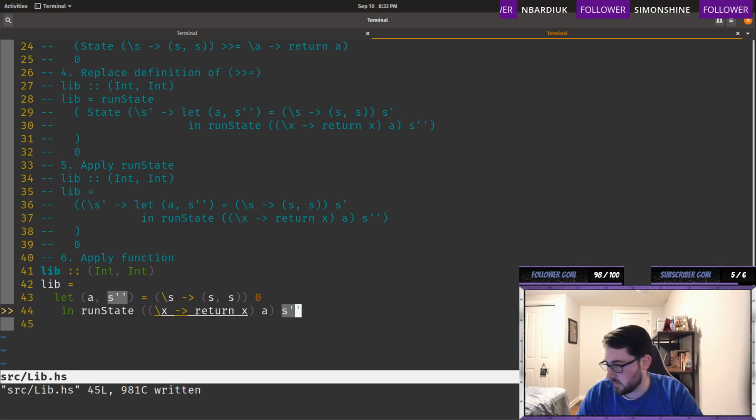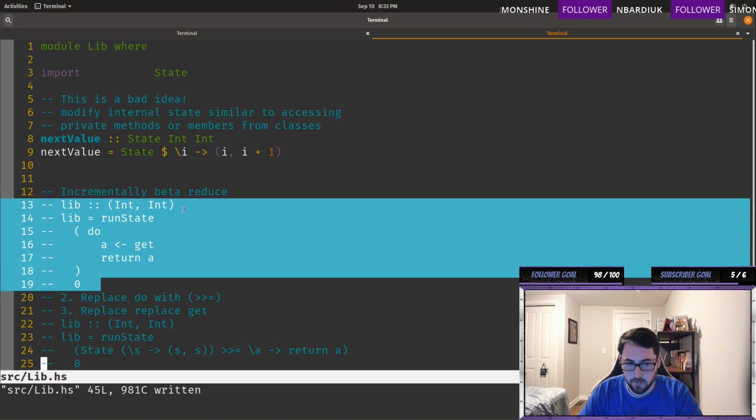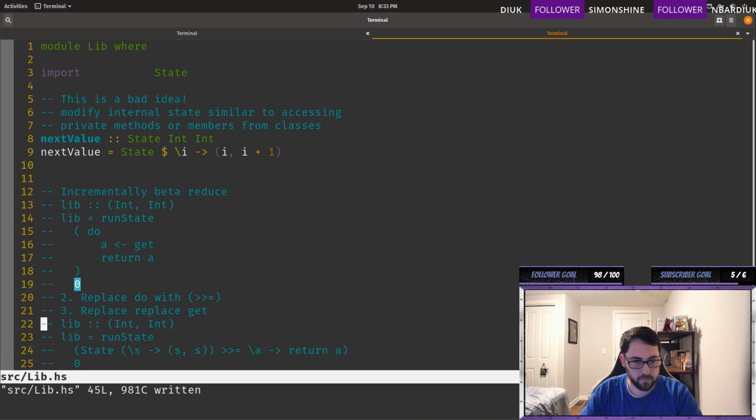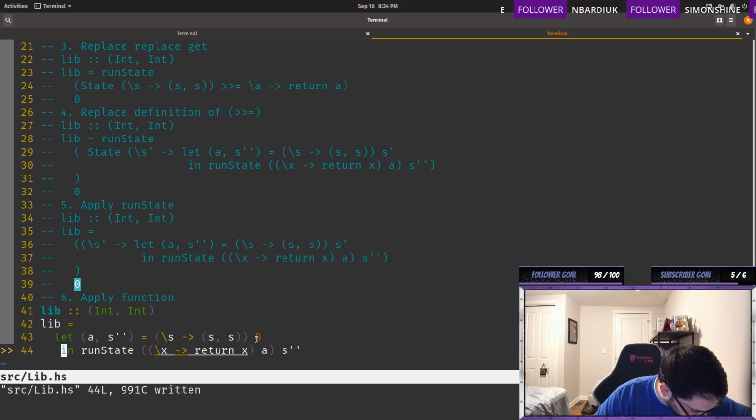So for reference, I see some new people watching. What I'm doing right now is the beta reduction for this function right here, which essentially is just replacing all the pieces until you get the final result. And we know the final result is going to be 0. Okay, that's what we're doing. So it's a little awkward to do on stream like this, but we have a type checker, which is nice because we know that it's working. Okay, now I presume the next step is we're getting a lot easier.